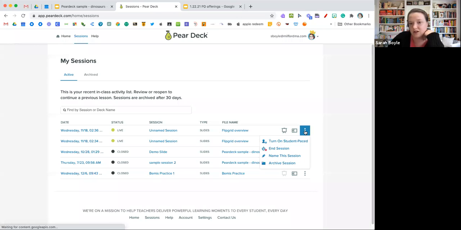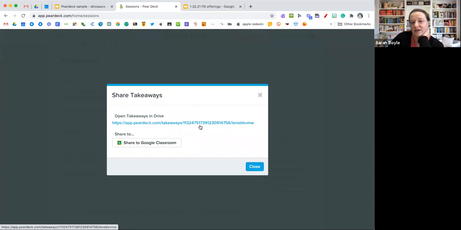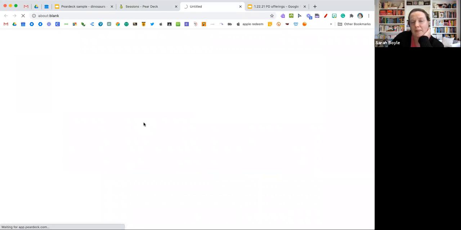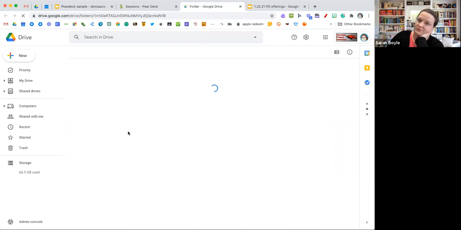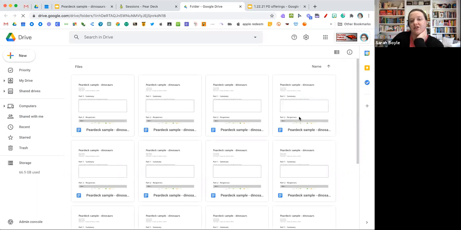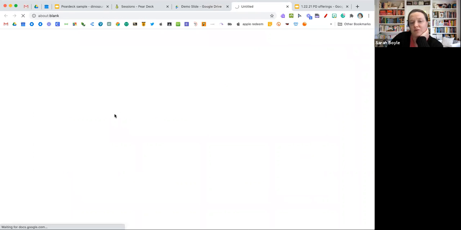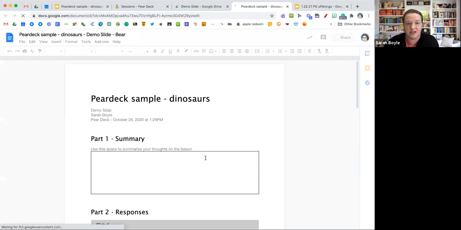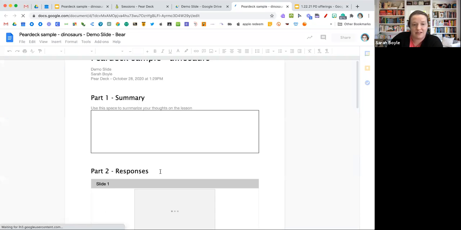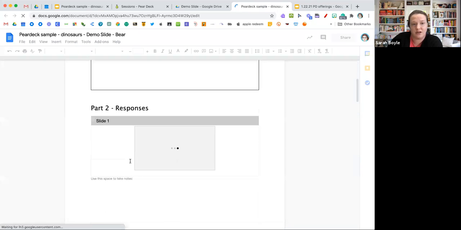So for example, this one here, if I wanted to see the different things that are going on with it, I can see my takeaways and they're all here. Let's see if this one will open up. Here it is. It takes the takeaways and puts them each into their individual documents. They're all compacted into a folder. But if I open one of them, I can see them here. I can also see the answers in a spreadsheet by itself. Here it comes eventually.